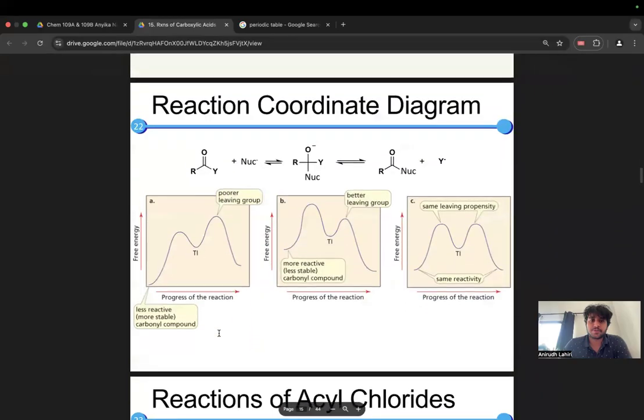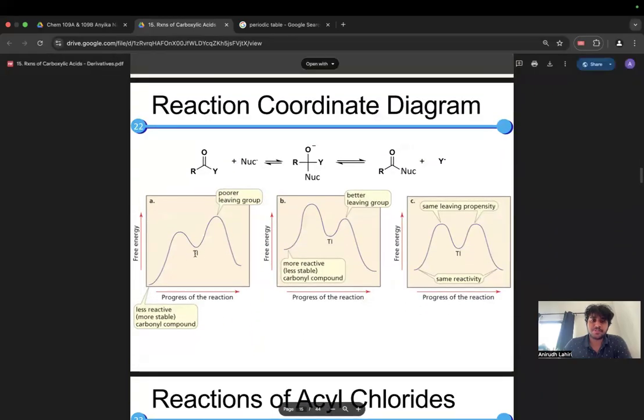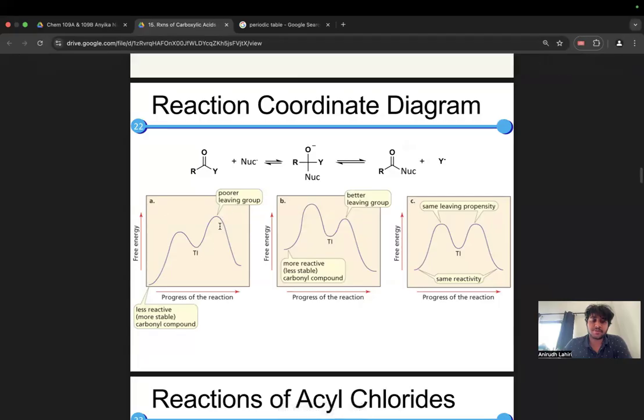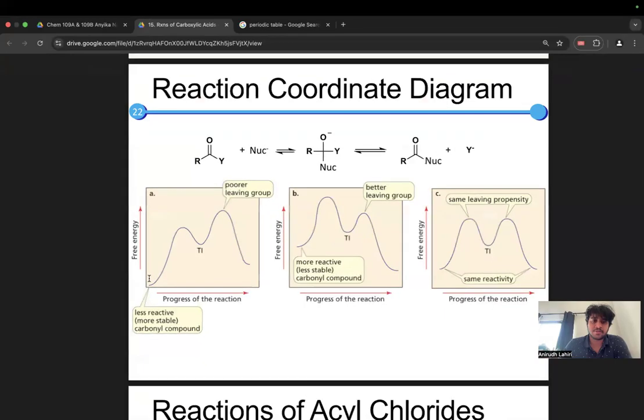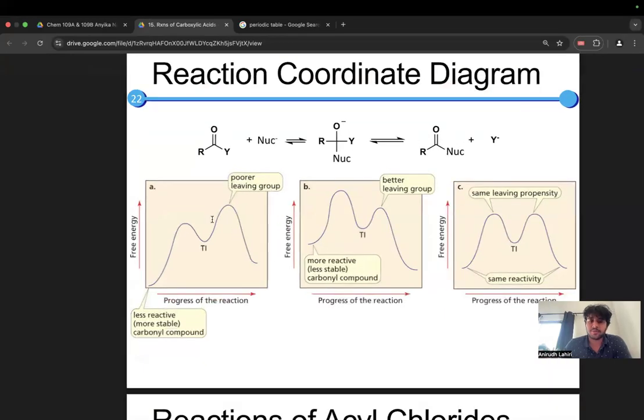Okay. Reaction coordinate diagrams. So this first reaction assumes a poor leaving group. So this reaction, it doesn't really happen, right? Like there's no tendency for this to happen. So in all reactions, the first hump just corresponds with the activation energy, right? To get to the transition state. Once we're at this transition state, it's easier to climb up this mountain than it is to climb up this mountain, right? This difference in energy is greater than this distance. And also the starting compound goes to a higher energy compound. This delta G is positive. There's no driving force for this, right?